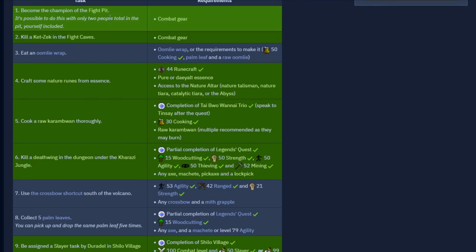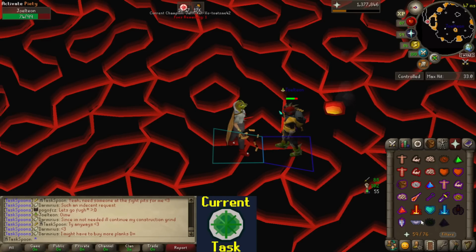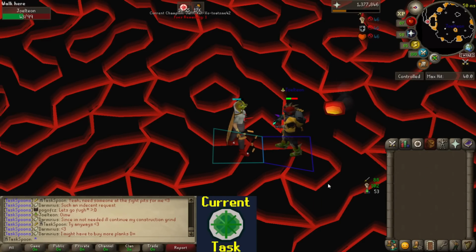A lot of them are just running around and doing things, and then I've got to find someone to let me kill them in the fight pit, but other than that, this should be very quick, so let's go do it. I have found a willing sacrifice from the clan chat, so thank you, Jolteon, for making this a lot easier than trying to go and find someone.